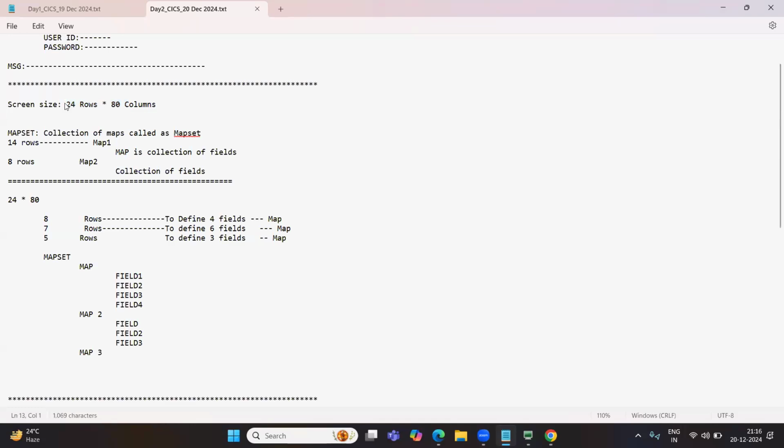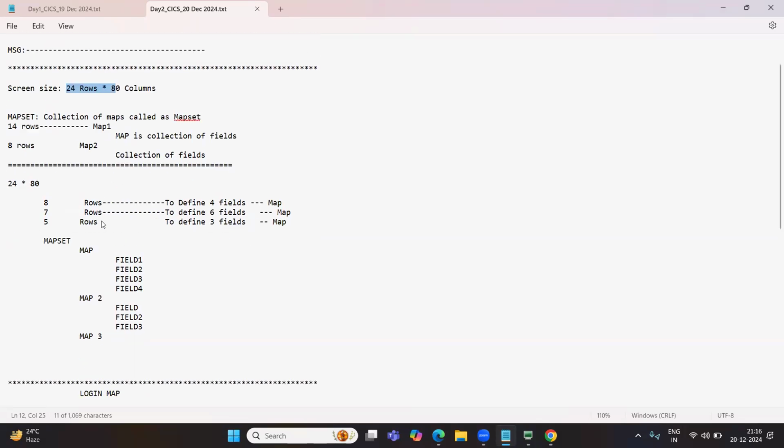Your screen is 24 rows, 80 columns. Now, depending on usage of these rows, you can use all 24 rows, 80 columns only for one map. Is it clear? As I told you here also, this is the 24 rows, 80.